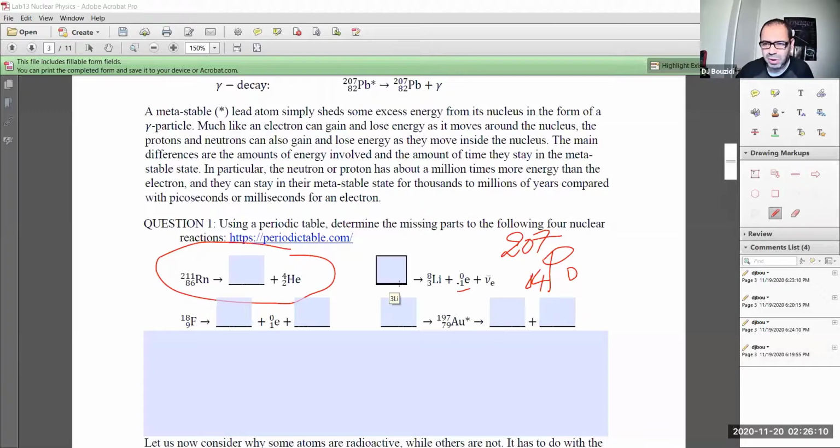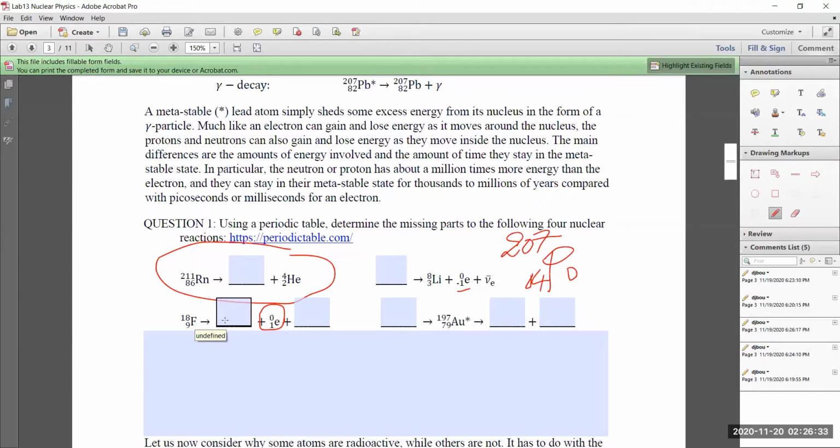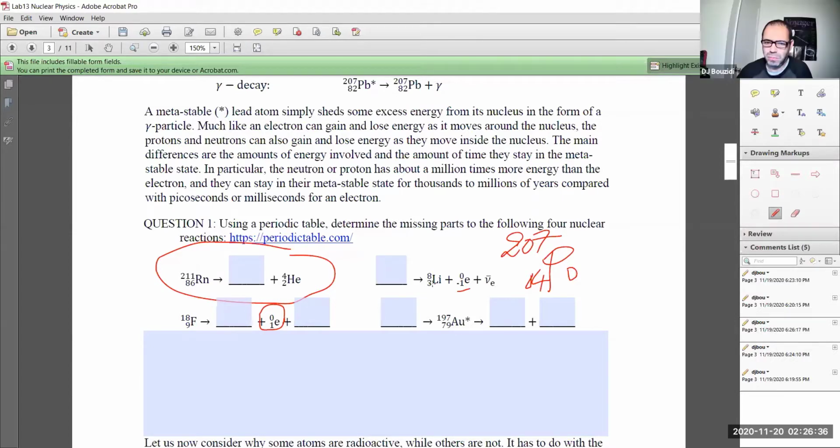Let me stop sharing the screen. Let me go back into the screen in here. So based on the type of nuclear reaction, I can tell in here. This one, on the other hand, gives a positive electron. So this number must go down now from 9 to 8. So it moves in the opposite direction now. Okay? So the first one moves right, the second one moves left.